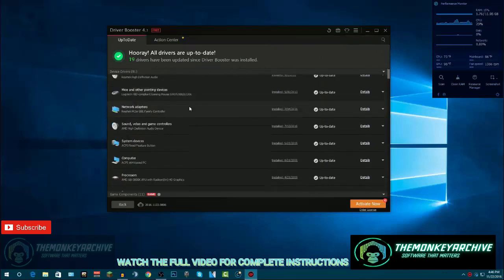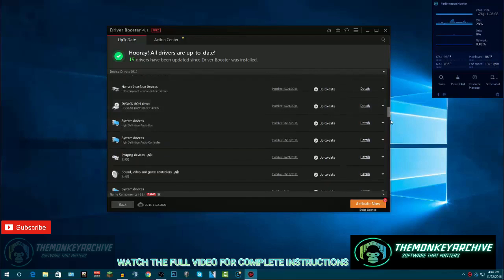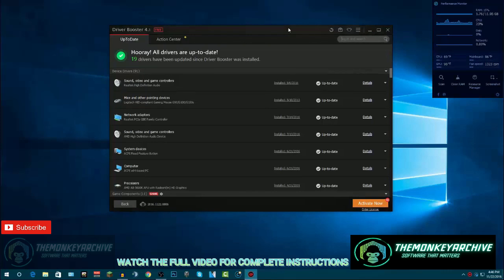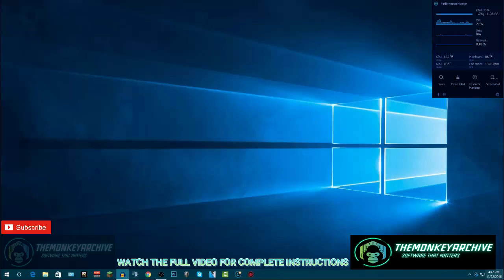Like it checks through all the processors, everything that could possibly need a driver update, and it will install them for you if you have any driver updates. Now, if you haven't done this, then you're definitely going to have a lot of drivers that are going to need updating. So I highly recommend you download this program. You can get the full version if you want to, but Driver Booster 4.1. And the other 2, which is the malware I showed you earlier, and then the last one was Uninstaller, which basically is an all-around uninstaller that cleans up all the leftover programs or things you don't use anymore. If you want to get rid of them, it cleans it up for you.